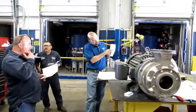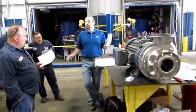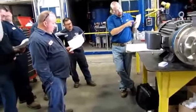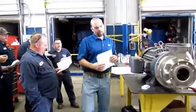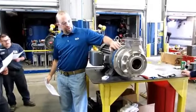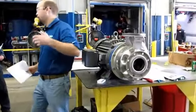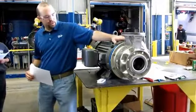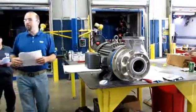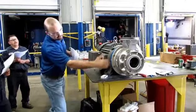Next piece over, you've got the mechanical seal. Here they show it as just one big piece, but a mechanical seal is actually three or four pieces — we'll get to that. Then we've got a casing O-ring, sandwiched between the seal chamber and the casing of the pump. That just keeps stuff from leaking out of the side of the pump. So if you ever have a pump with a leak between the blue and the stainless, it's that O-ring that got pinched when the pump was put together. If the seal leaks, it's going to be leaking in this area.